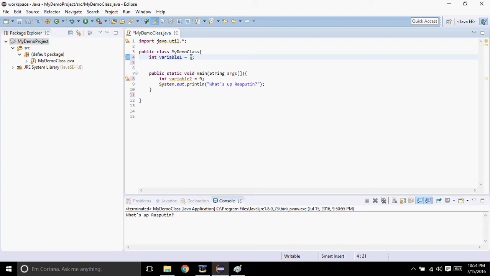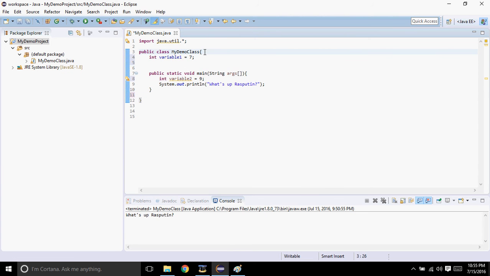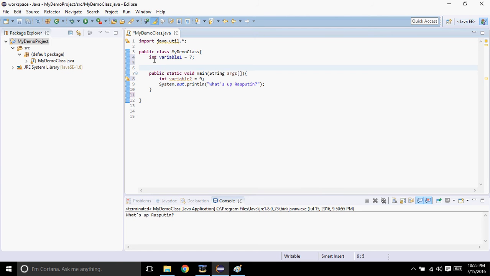In this case, this is holding a 7, and the scope for this can be used all throughout the class. Where does the class start? It starts from the opening brace and ends at the closing brace. So we can use this global variable throughout the whole class.